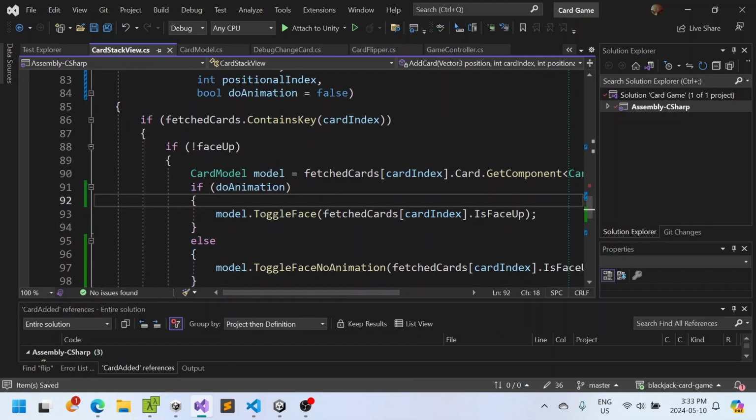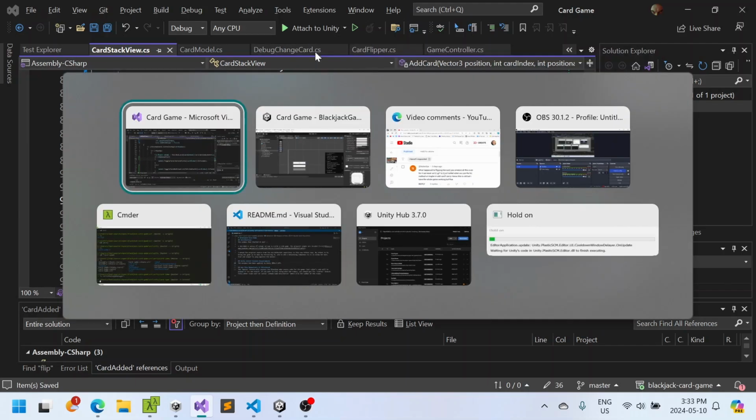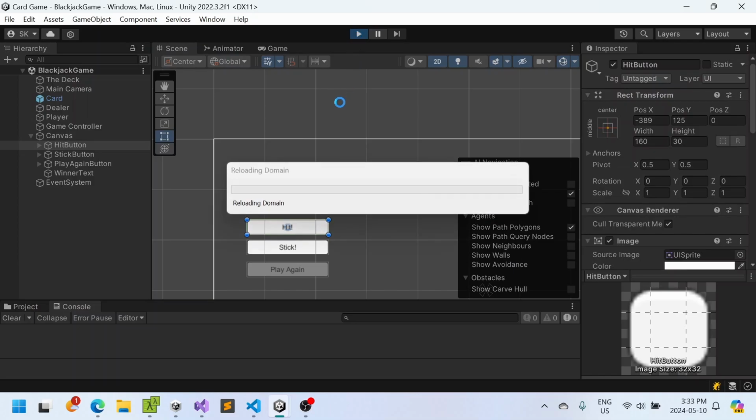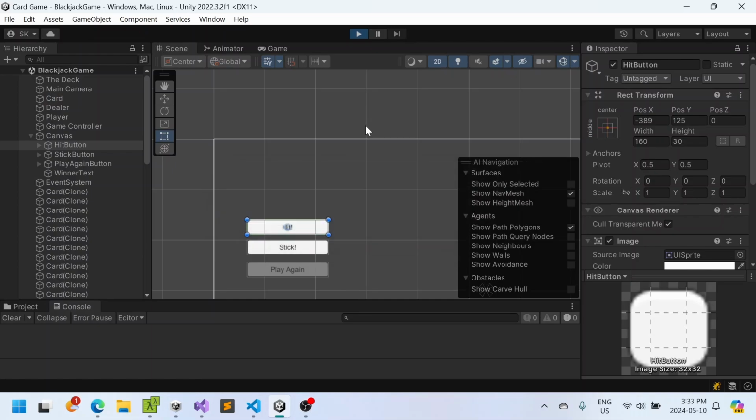Okay, so it should only do it when we add to the card, add to the player stack. Will it? No, it will.